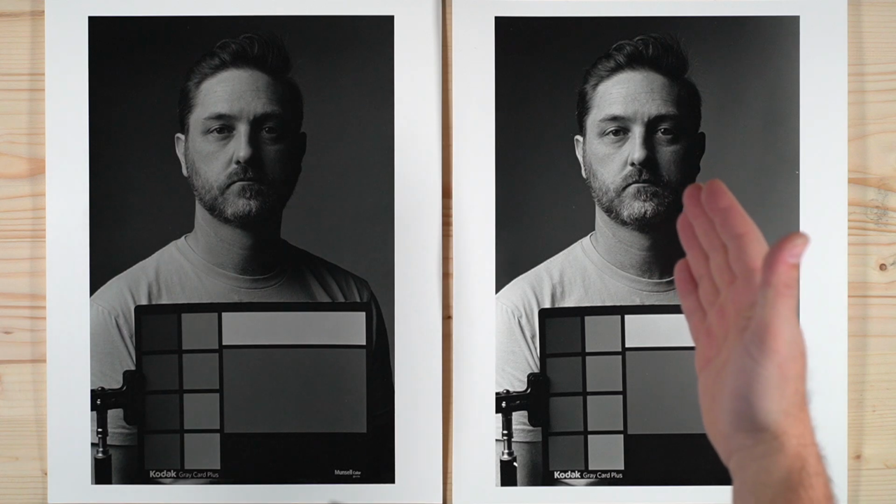Okay, looking at our Tri-X here and our Arista 200 here. So first impression, it's a little flat. That, again, is just modifying our developing time. So the recommended time for the 200 Arista speed, or Arista 200 speed, if you want proper grammar there, it's just a little short, so I would lengthen that if I were to use this combination more.